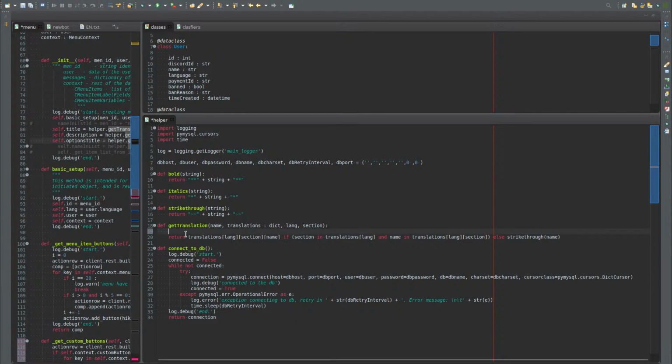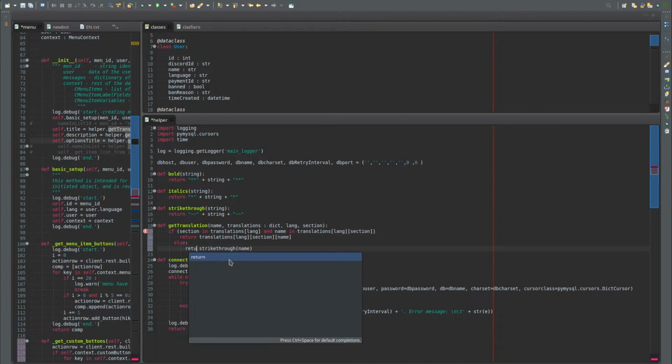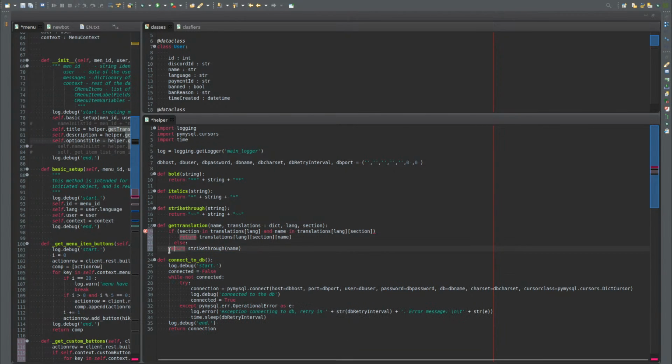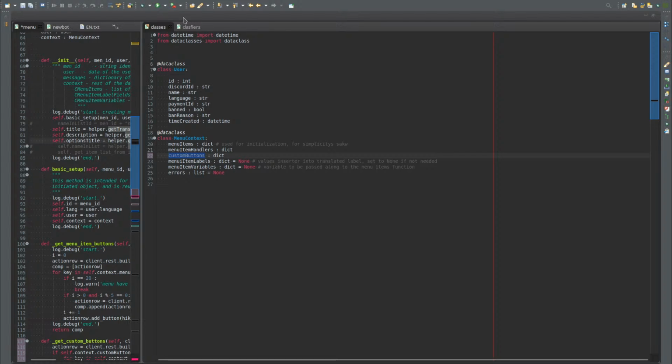This is cool that I wrote it in such a fancy style, but so if section and this, so this is the actual check. So yeah, let's make it a little bit more readable. And return this, so this goes here. And into else, get this. Oh, this one's not aligned properly. Okay. I clicked by accident. Save changes, yes. Oh, I closed it, damn it. It's not what I meant.